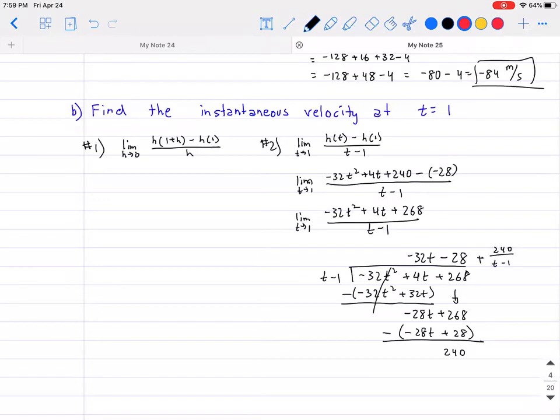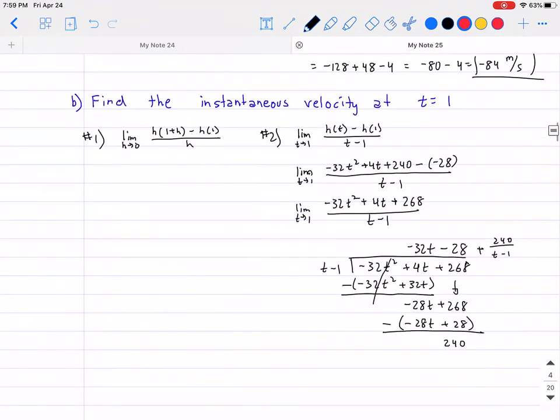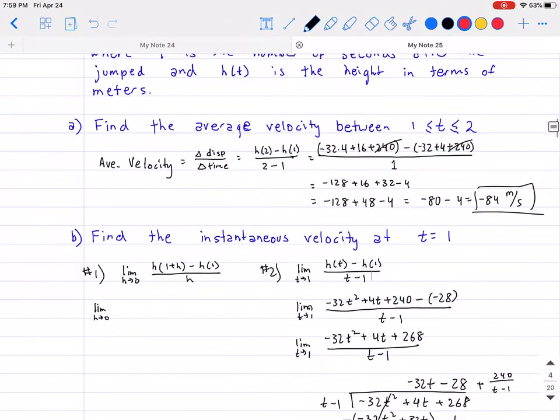So then we will get plus 240 divided by t minus 1. It looks like I am going to be running into a little bit of trouble here. So maybe I shouldn't have taken this route. Okay, lesson learned in this case. Let me put method number 2 aside, and when I find a mistake, I'll go back to it. Let me just use the first one in this case. Maybe my hubris got the best of me.